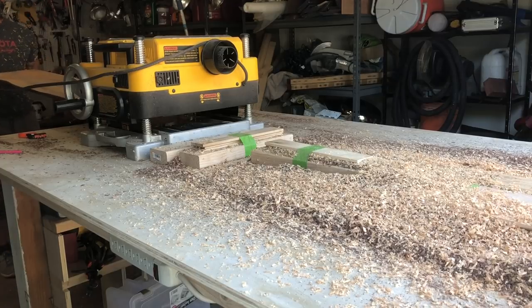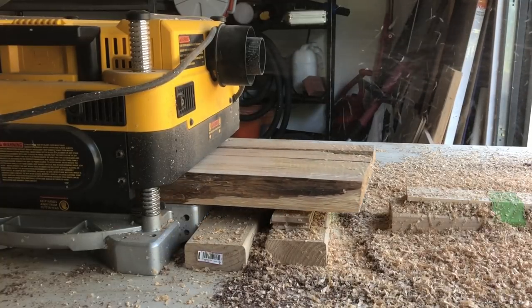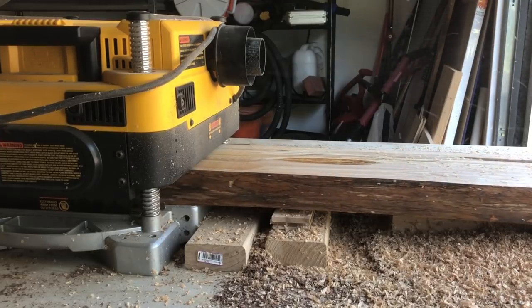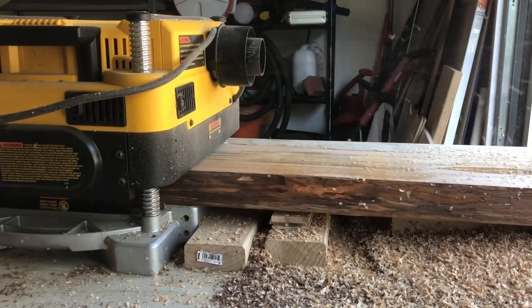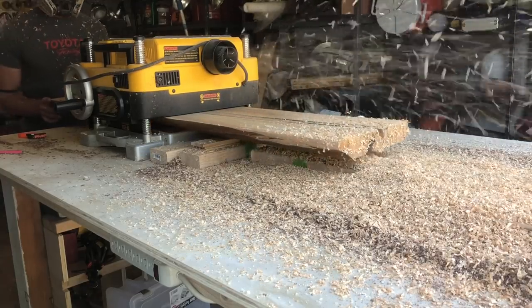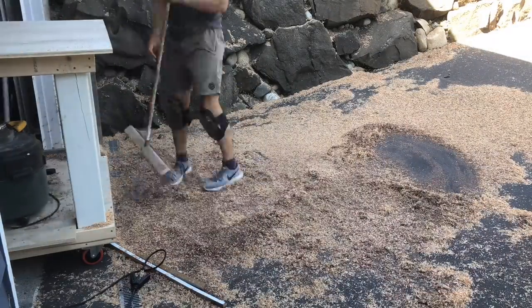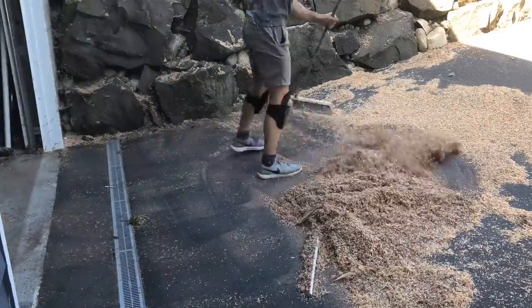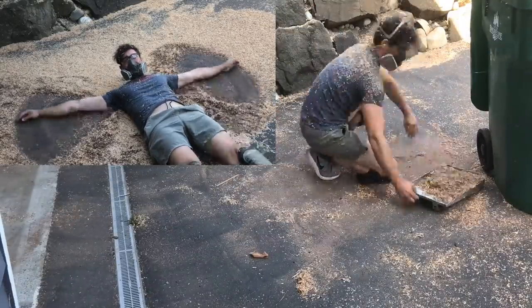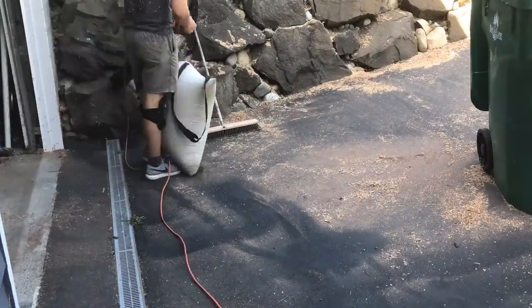Make sure you are blowing this material outdoors. I have this in my garage but the dust is blowing outside. It gets very messy with a lot of miscellaneous wood particles all over the place. If this were my own setup I'd get a vacuum system to collect it, but because this was a one-off project I did it this way — and inevitably made some awesome sawdust snow angels. That's the type of high quality serious video-making you'll find here on BYOT.